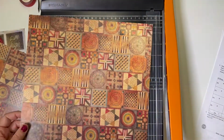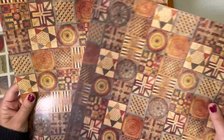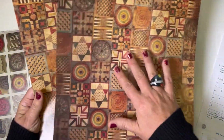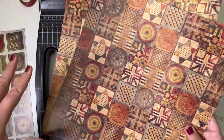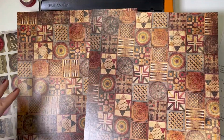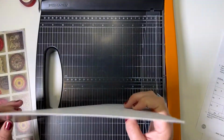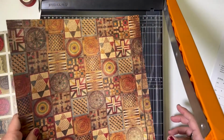We've arrived at the prints. If you want, you can trim these at the same time. What I do find is the prints can be a little slidey. So if you're newer to the trimmer, just do 1 sheet at a time. What I'm also going to do to try to add variety to my cards is to rotate one of the prints just so that not all the panels look the same.